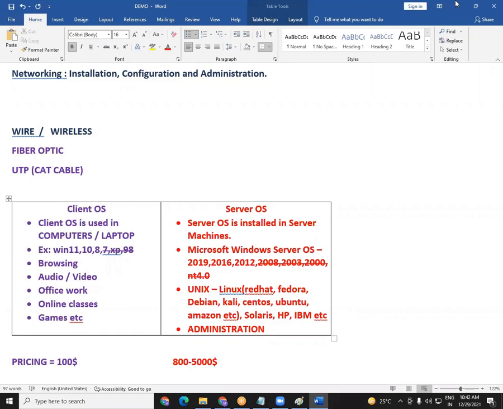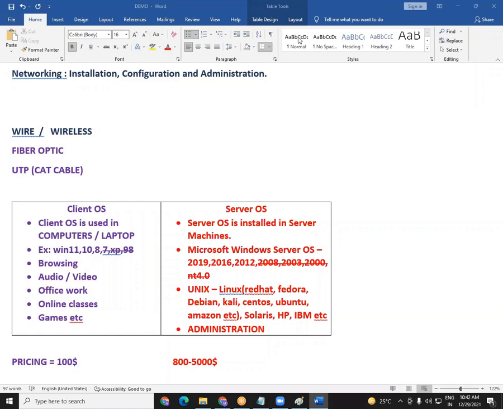And where we can do these permissions or these configurations, we can do them for the whole network. So whatever configuration you do on a client OS, that is only for that machine. And by using server OS, the configuration we can do is for the whole network. If there are 30,000 people working in a company, we can manage 30,000 people by using this server operating system. Got it, friends? This is what server OS is all about. We can simply manage all these resources in our computer network by using a server.